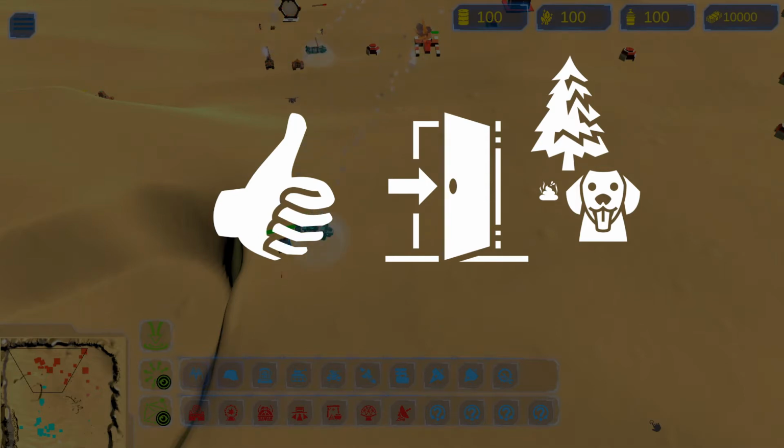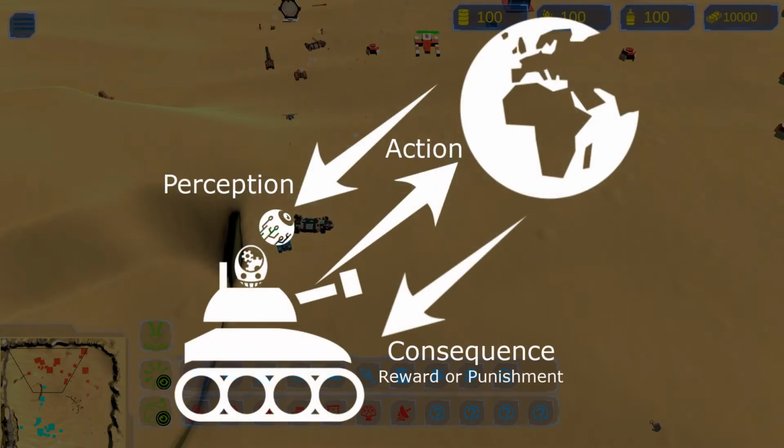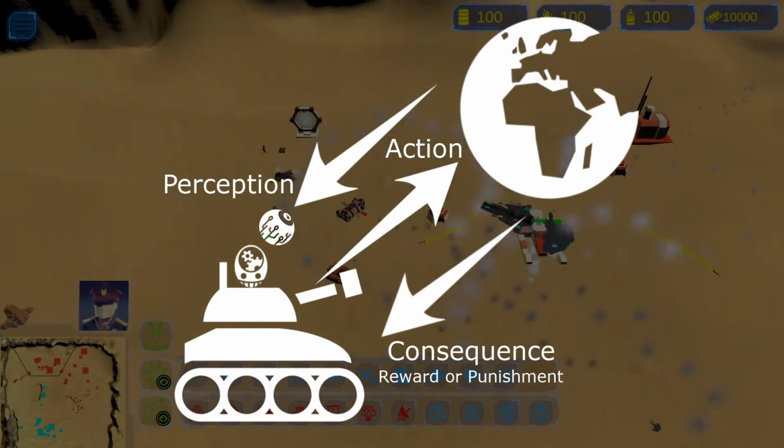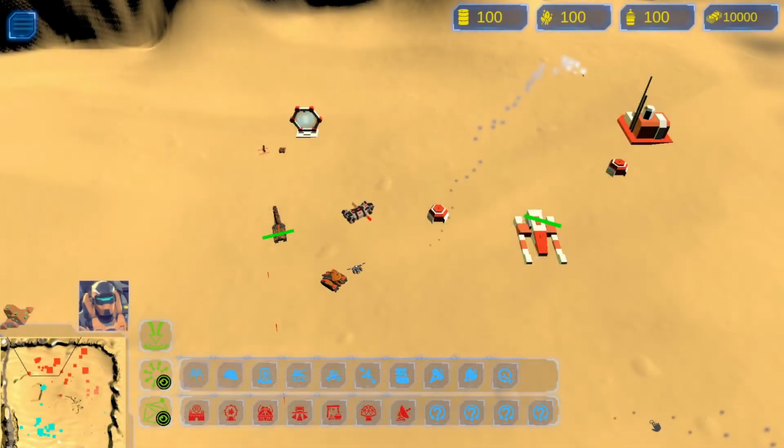So if we translate all of this to reinforcement learning applied to our favorite tank of all time, Tankdrick, we get the following. Tankdrick perceives the world and does whatever a Tankdrick does. His actions, given a certain situation, have consequences, and for this he gets rewarded or punished. That's all nice and theoretical, I know, but we still have to actually implement all of this, and that is what this video will be about.